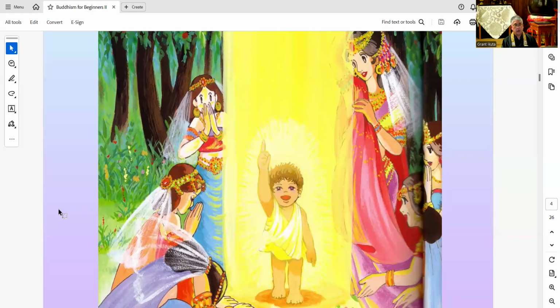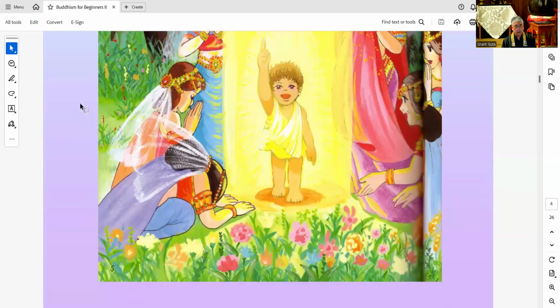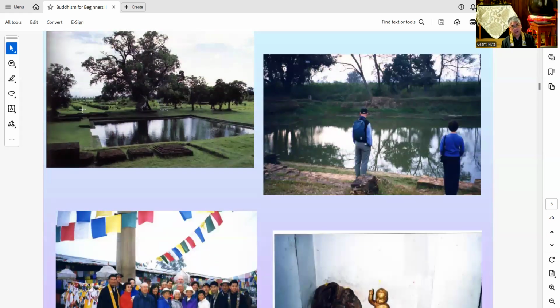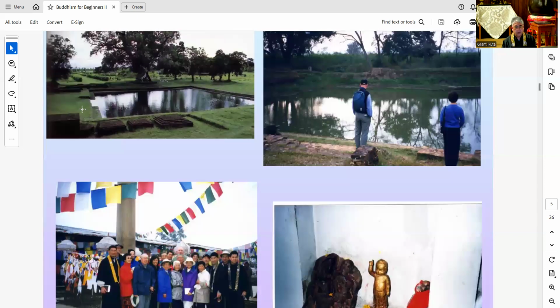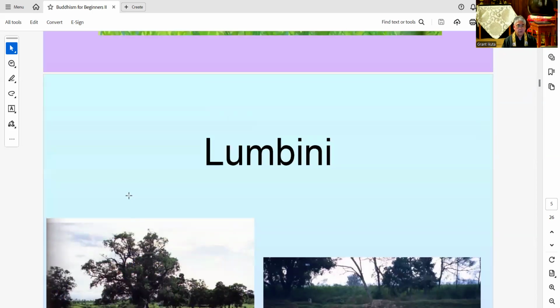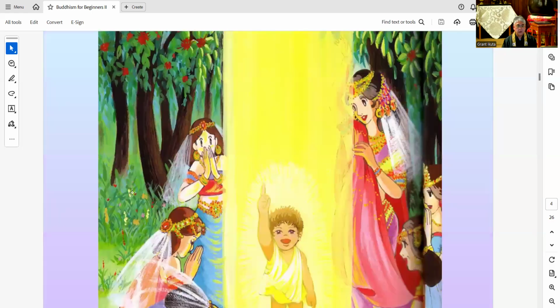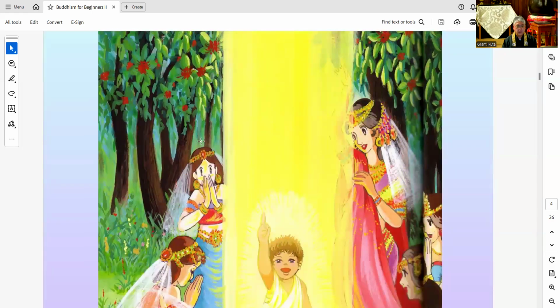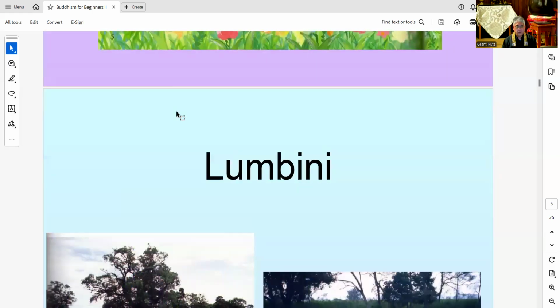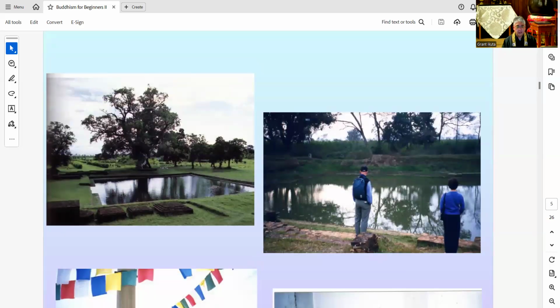And what I mean by that, well, actually, before I go any further, this is what Lumbini looked like in the year 2000, when a group of us went on a pilgrimage, and it was nothing like what I had imagined, because when you hear the stories of Lumbini's gardens, you think of a very lush garden, as you can see in this illustrated picture. But in fact, it almost looks like a savanna type, more arid than what I thought.